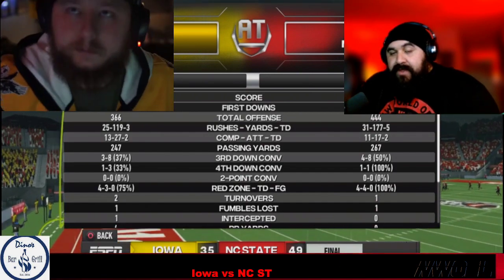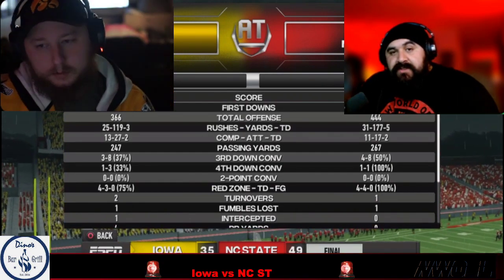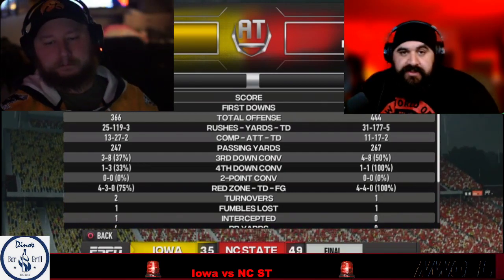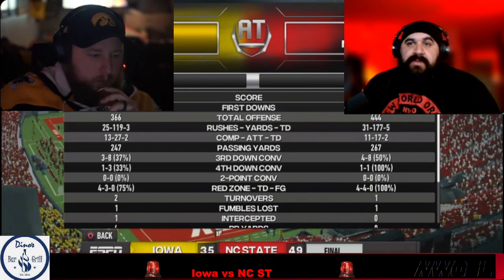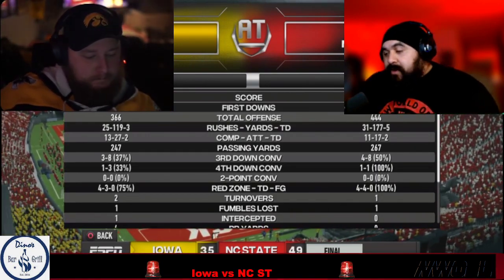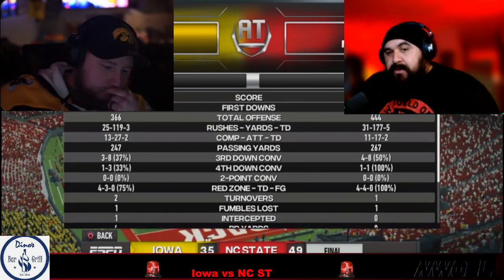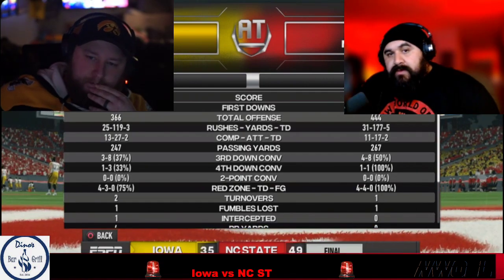But the game had a whole bunch of crazy stuff going on, like the penalties that were against the offense and then against the defense. I don't really understand the penalties exactly. There was one that I thought I was declining, and I guess it was called on me, so then maybe he declined. I don't really know, but yeah, James Harper, absolute stud. Could play wide receiver, but we need him on defense, and he's providing something for us right now.